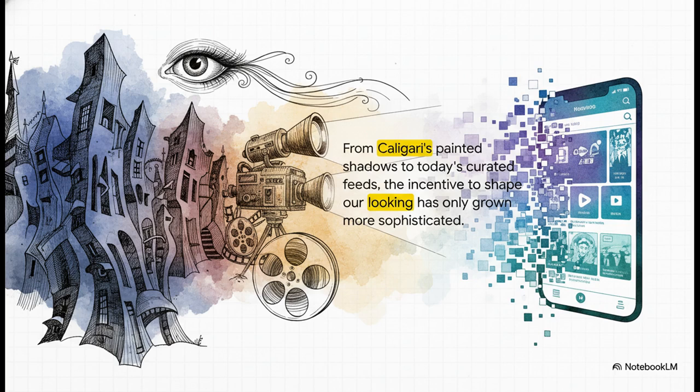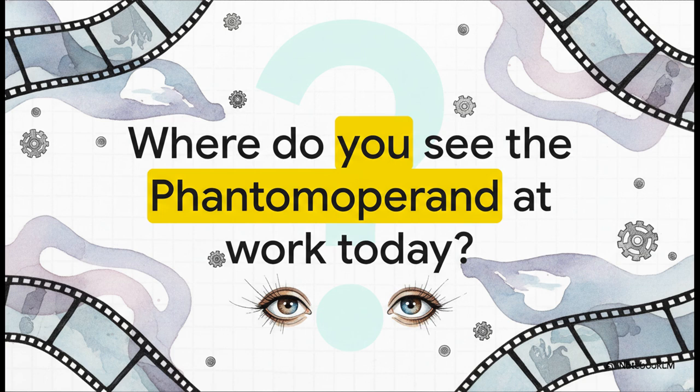The apparatus isn't just in the cinema anymore. It's everywhere. And so the final question is really for you. This system for training our attention, for rewarding certain kinds of looking, was perfected in the movies. Now that you have the language and the tools to see it, where do you notice the phantom operand at work in your own life?